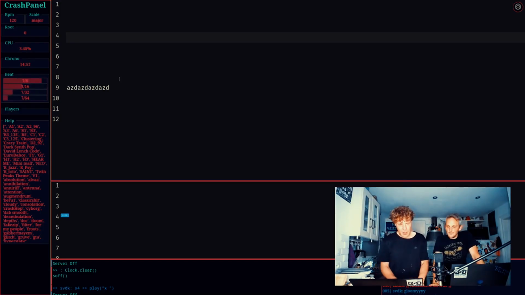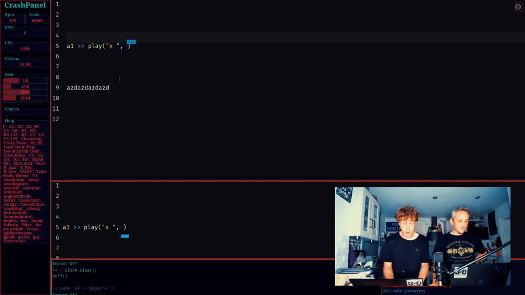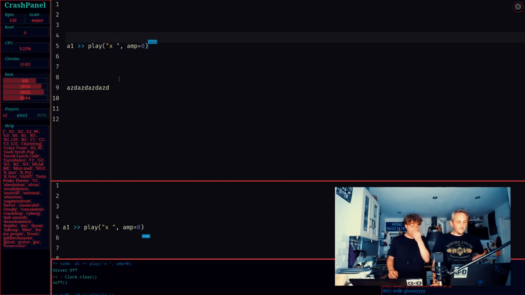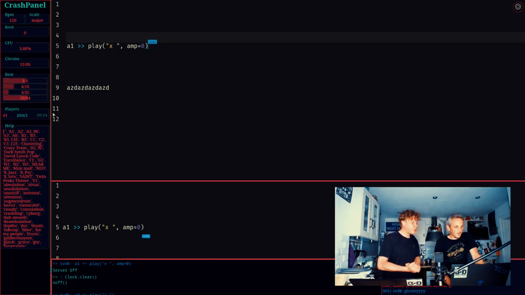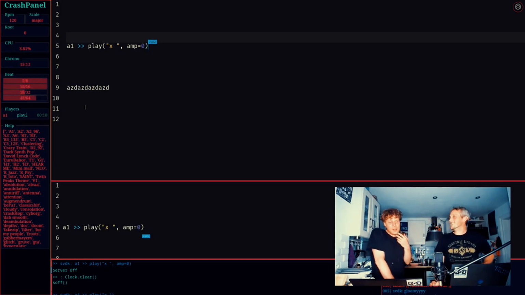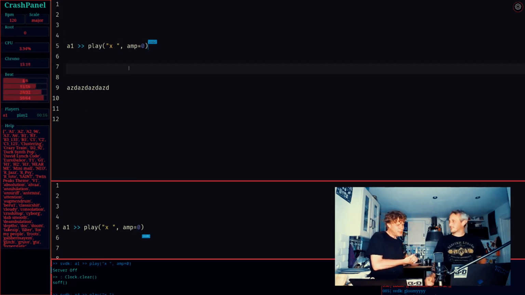Then we've got some interesting things. So I'm going to write just a player. I'm not going to put any sound in it because it's not important for the moment. Amp at 0, so nothing comes out. I evaluate, and on the left part you see the active player. That's something we learned from live coding a lot. After a while, you've got a lot of stuff piling up, and sometimes you forget some. You don't hear it, but when you're focused, you know the hi-hat you've been hearing for 20 minutes, and it's like, oh shit, it's ugly, and you just noticed, and the public noticed this like 15 minutes ago.